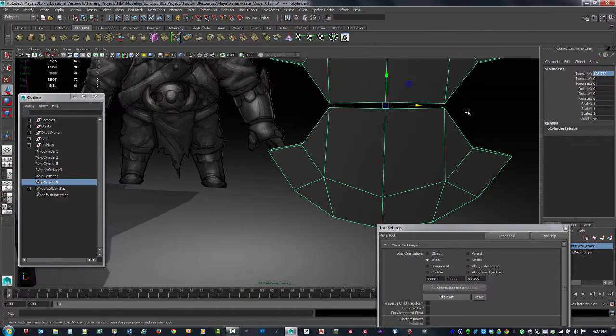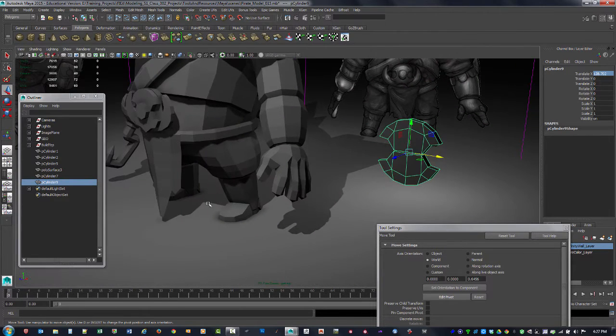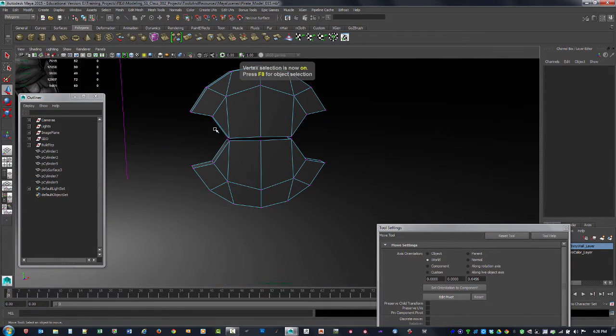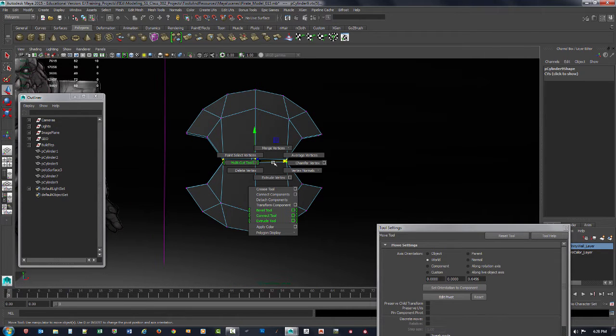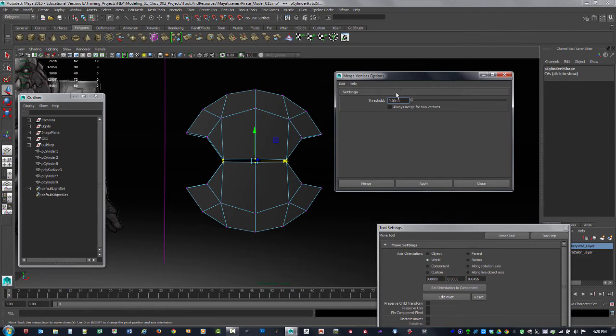If you join it over here, it puts that pivot point down here in the origin of the world, and that will kind of screw things up. So I'm just going to go F9 like this, and shift right click, go to merge vertices, and that option box thing. Normally we want these things to be sitting directly over the top of each other, but we could steal the functionality of this and see if we can get this thing to merge these points.